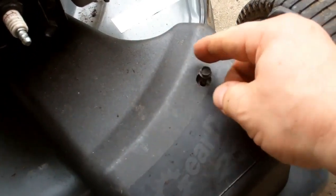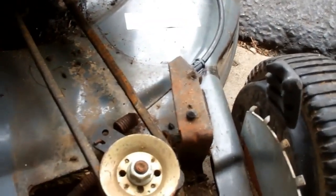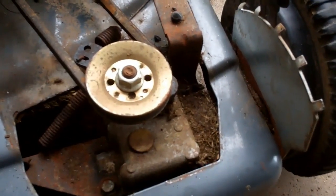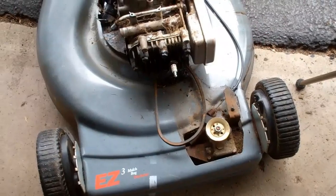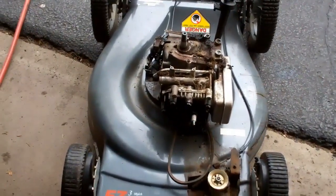I backed off this bolt that holds this gear drive cover on, pulled that out, and right here is a tab which you have to push in — when you push it in, it lifts the cover up. There's the belt drive for the front. All I did was slide that belt off the pulley, so there should be no tension on the engine. Now I'll turn it over on its side and get those bolts off to unbolt the motor from the deck.